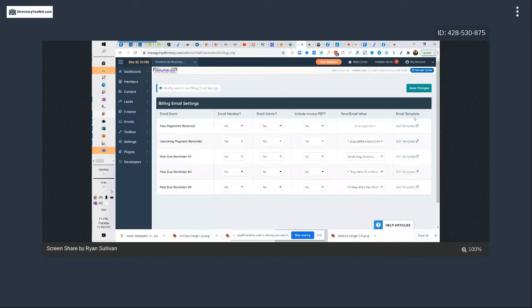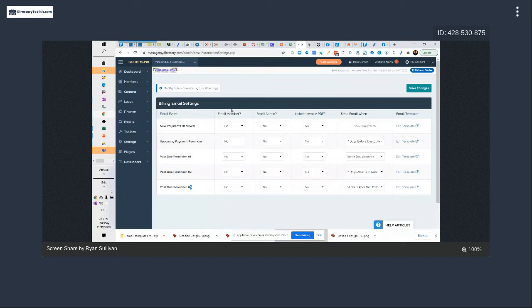And so it's kind of a matrix here. These are the 5 emails. These are the 5 email templates, and they link straight to the template. So, again, you can have a different sternness of reminder on here for each one of these reminders because they all have their own templates. And then these are the email templates for these other two.